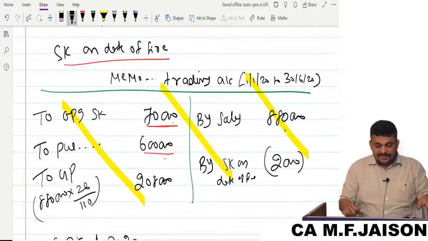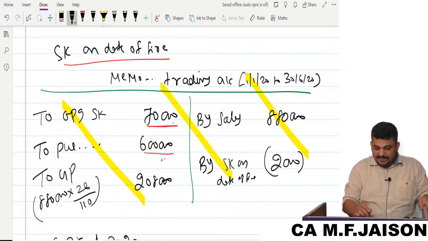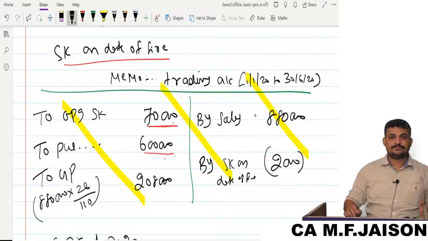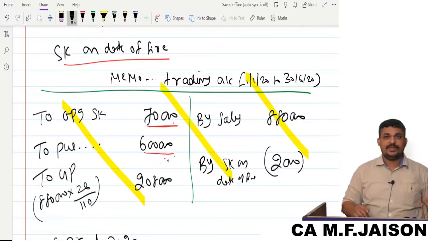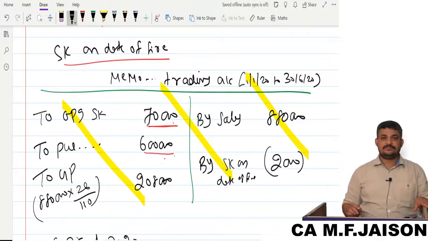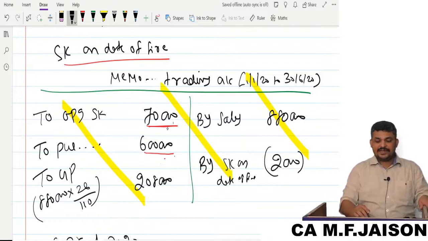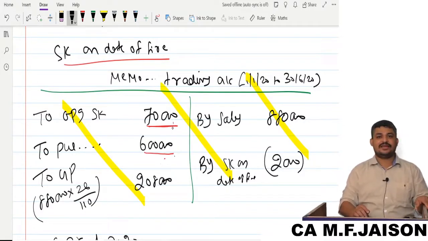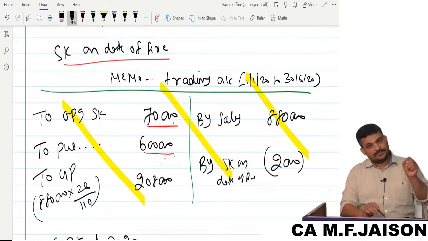You applied 26 by 110 to the 8,80,000. Here, anyway, the purchased goods margin is correct. Which margin did you ignore? The margin relating to the opening stock. In that, it is not completely ignored; some portion is already considered, because on total sales you applied the margin. So some margin is considered.